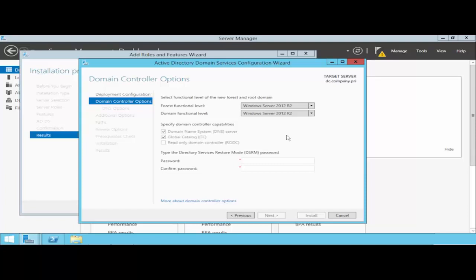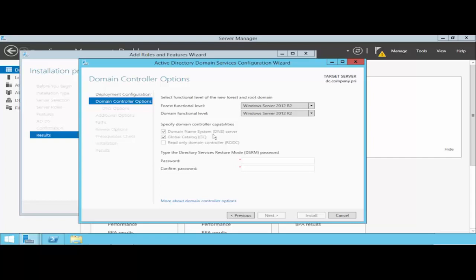Now, when you're also creating a new domain controller, you have some additional capabilities that you can apply on the domain controller itself. The first of which is whether or not that machine should be a DNS server or not, and whether or not that machine should be a global catalog. Because this is the first domain controller in the domain, in the forest, we already have this selection here, selected for a global catalog. We have to have it as a GC. And because we've already installed DNS onto this machine, the checkbox here is grayed out as well.